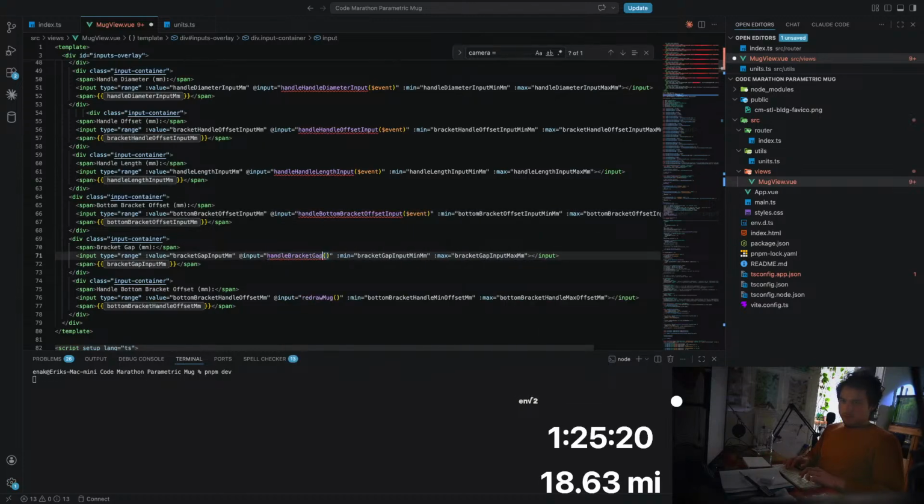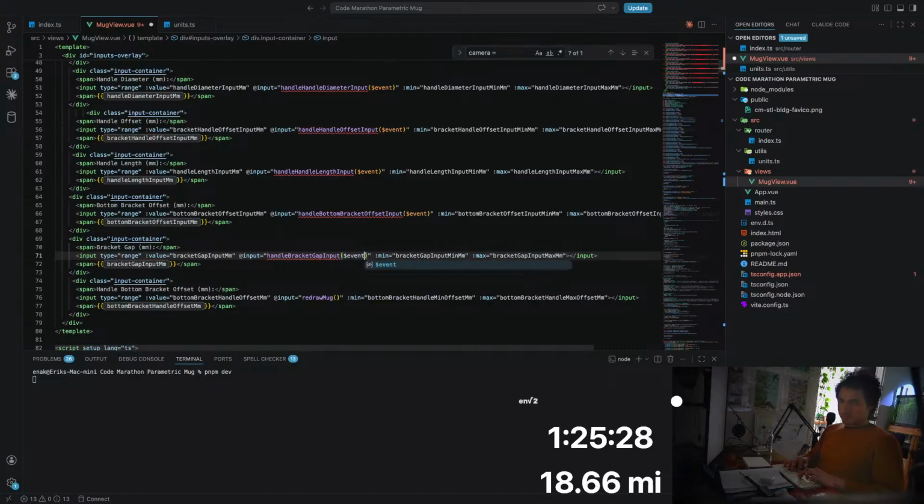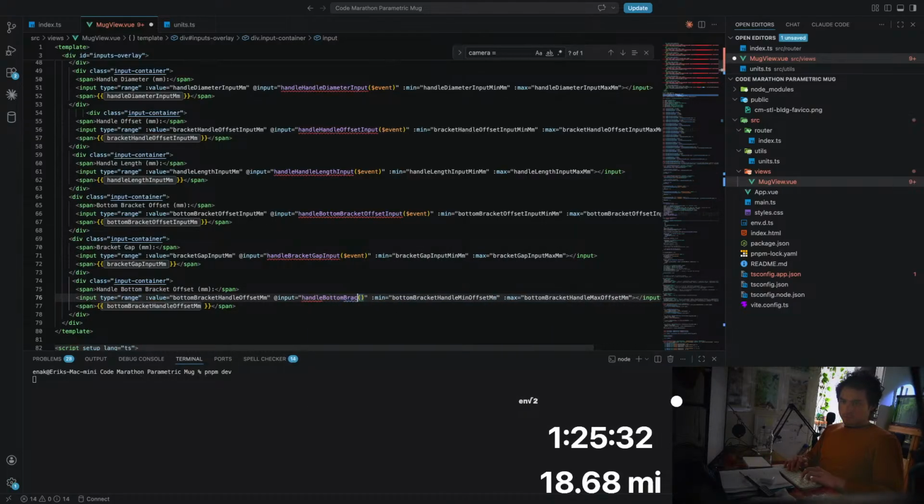Handle bracket gap inputs. Handle bottom bracket handle offset input. The similar names just get really ridiculous, but they do kind of make sense anyways, so it's okay.